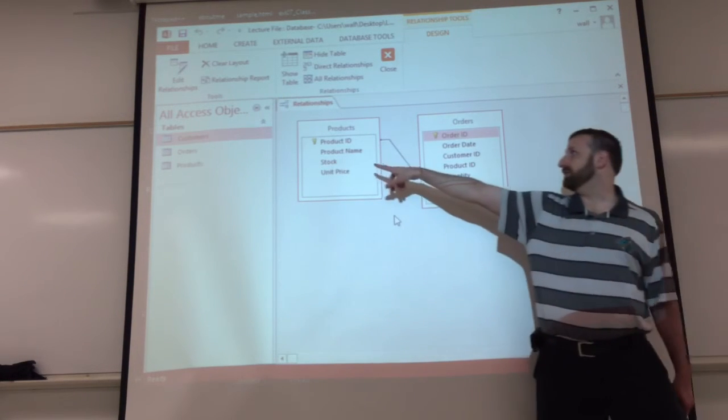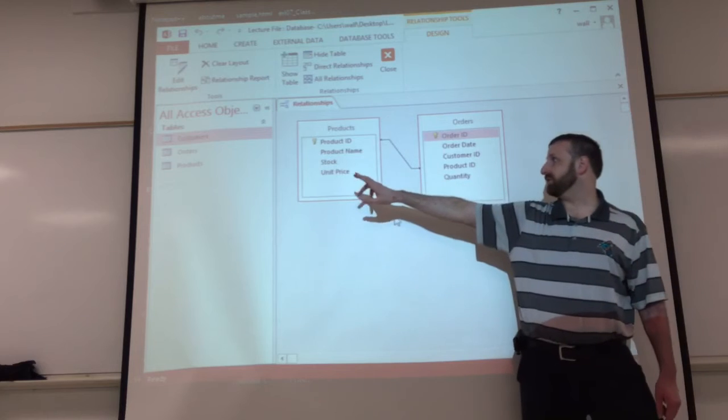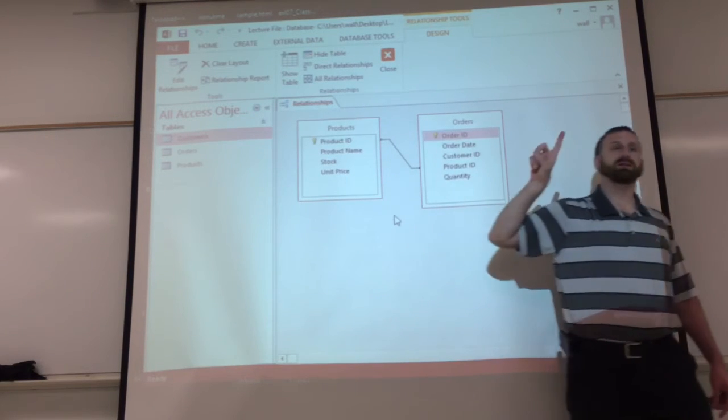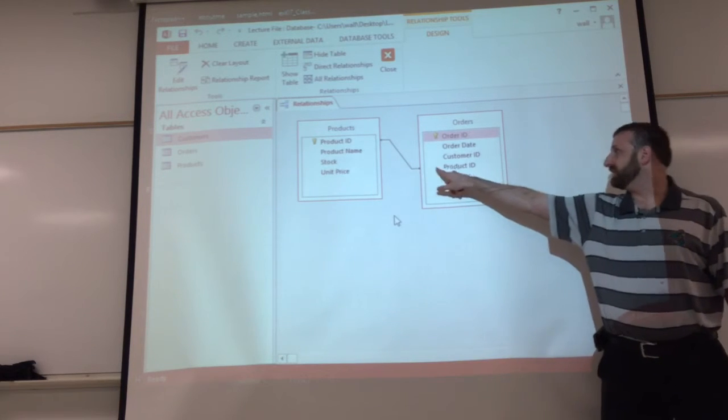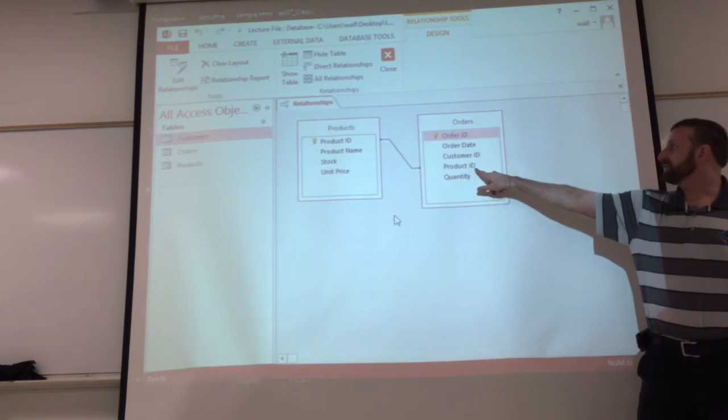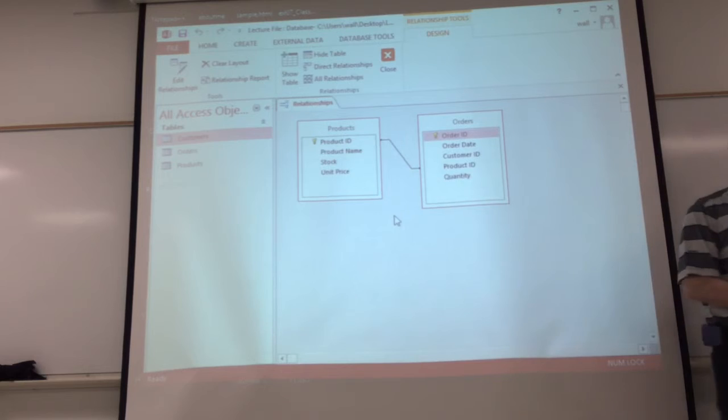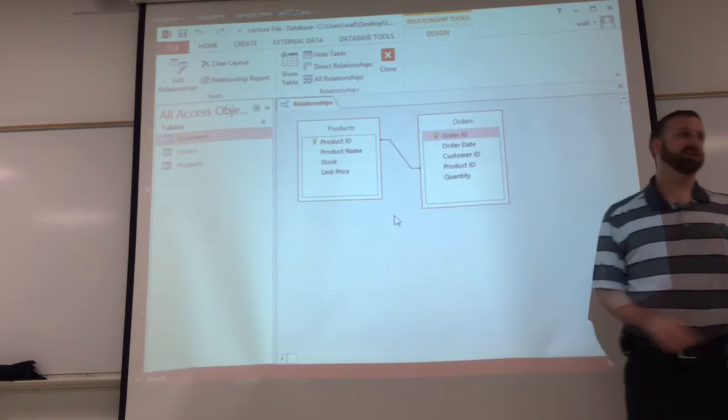So that's what a one-to-many relationship means. It's coming from the product table, which has one ID of the same, and it's attaching the data to where we can search through the orders table to find several of the same IDs and pull the data. So it's a one-to-many relationship.